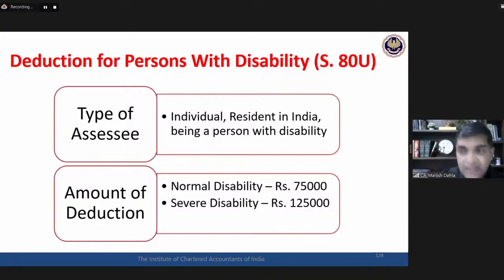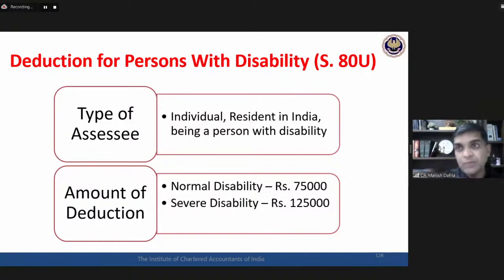So at final level, what is very important, same income tax you must have discussed at IPCC level, intermediate level also, but at final level, one very important aspect happens. You need to have a clarity about interrelationship of various sections also. In a number of cases, there are 2, 3, 4 sections which are interconnected. Say for example, with respect to this 80U, you need to see the interconnectivity of this 80U with section 80DD.